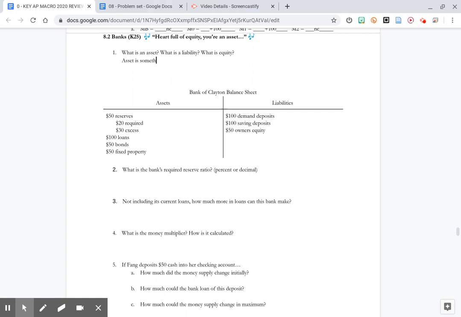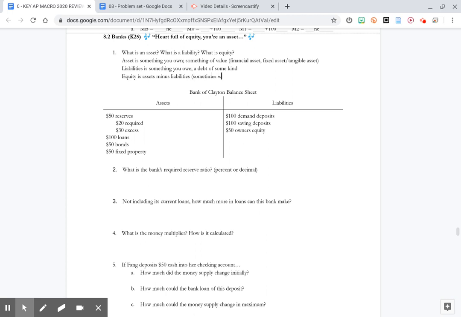An asset is something of value. We could say a financial asset or a fixed asset, or a tangible asset is another way to think about it. So there are things of value. And then you have liabilities. Before I go on, assets are something you own. Liabilities are something you owe. It's a debt of some kind. So it could be basically something that you owe to someone else. Now, equity is assets minus liabilities.